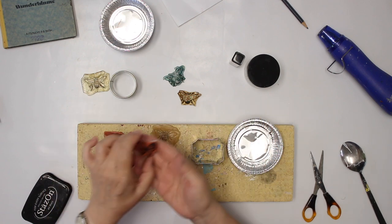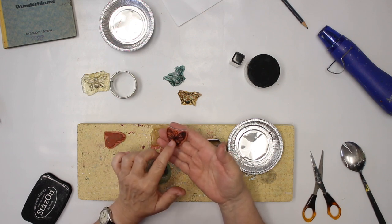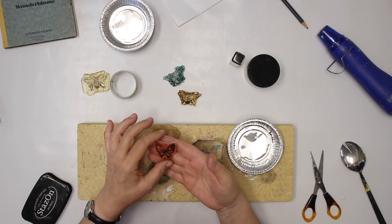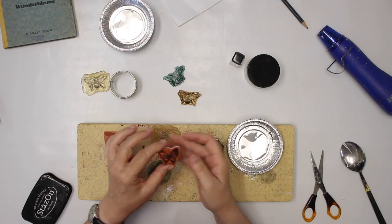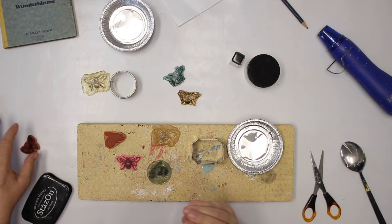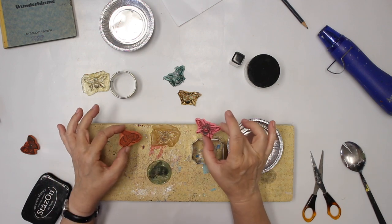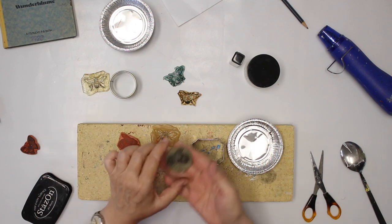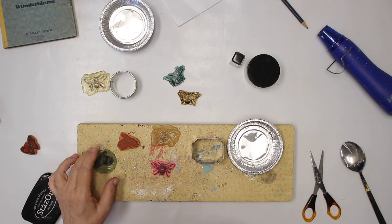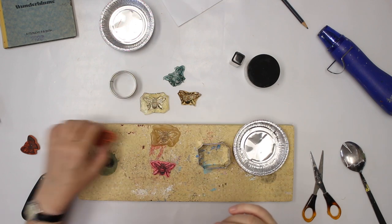Then I did try this one. It's nice as a stamp for stamping with ink, but it didn't come out at all, and I just did remelt it. More on that later. So that's too flat. That's not enough impression. So I actually liked the most this one. This one was kind of okay too, but I think this one is the best one. That's why I did play along mostly with this stamp.